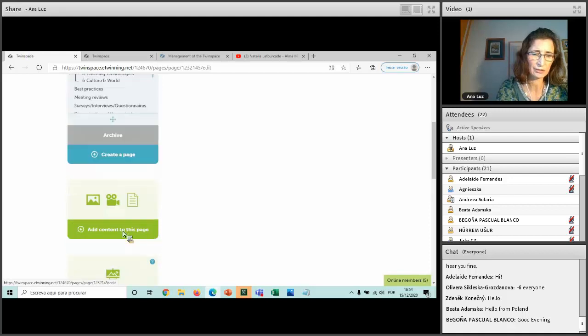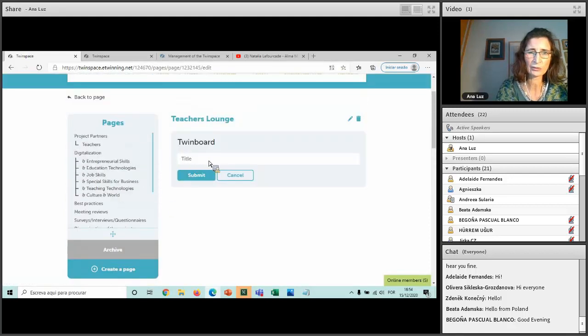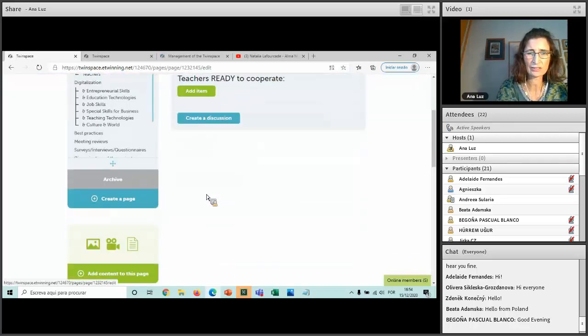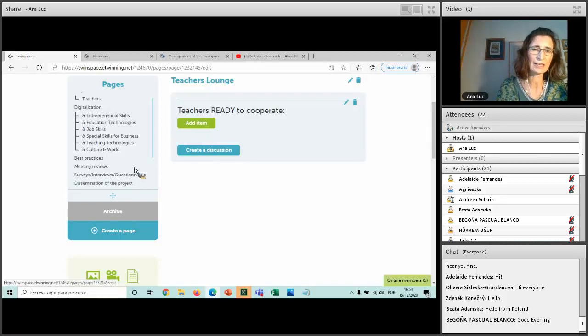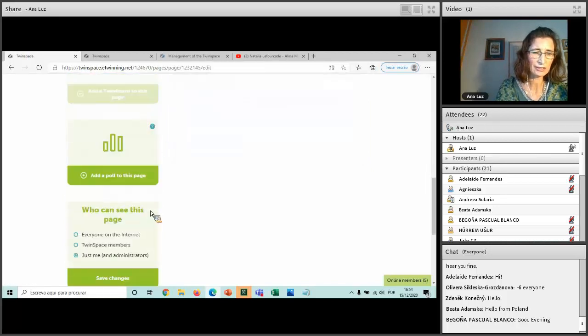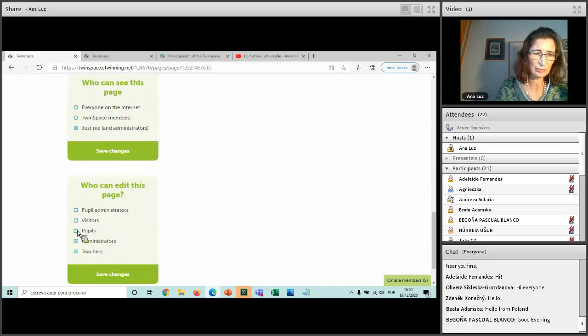I can add the twin board like in the other one. And you know that, for instance, this information, submit. And here, this is done. Students and teachers can come here and add items as long as they can see the page.